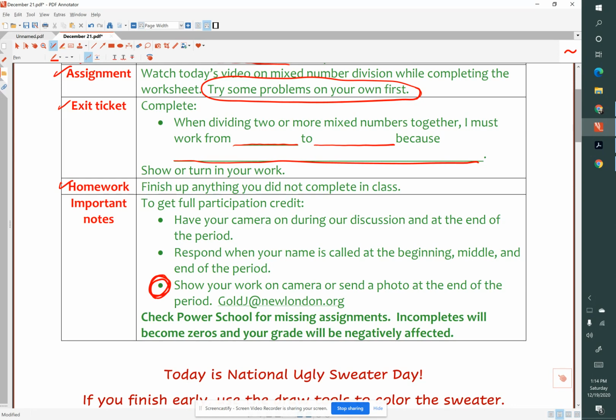You know, when you don't show me your work, it's kind of like having a job and going into work every day and then Friday's payday and not picking up your paycheck. When you show me your work, you're showing me a job well done. And that's something we can both be proud of.